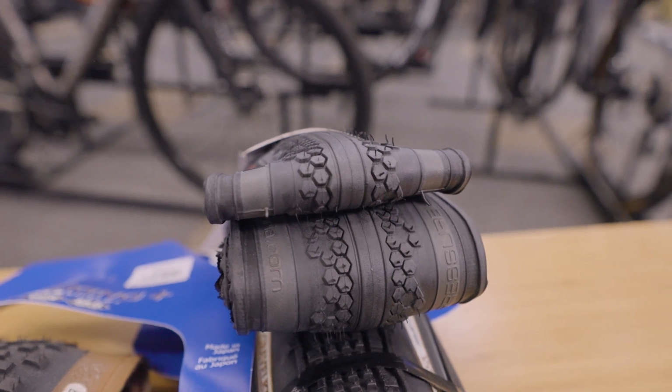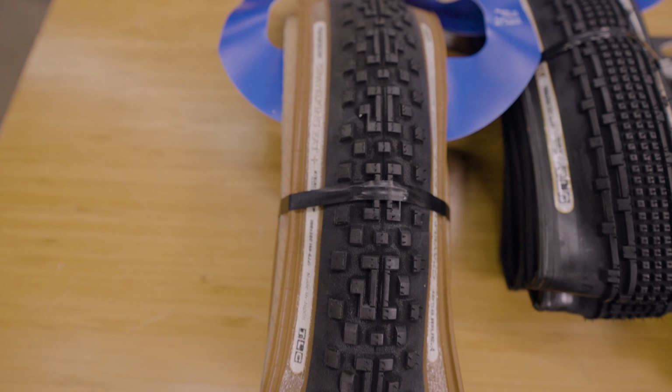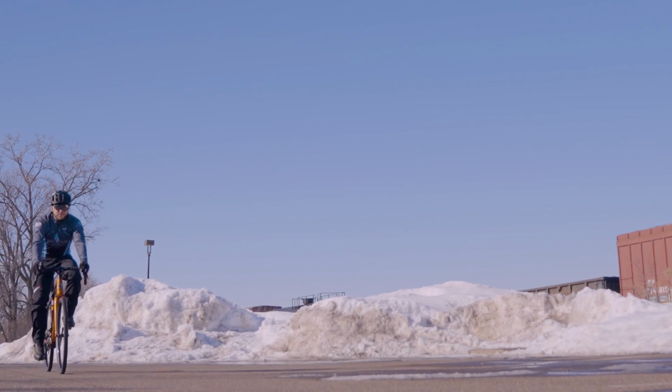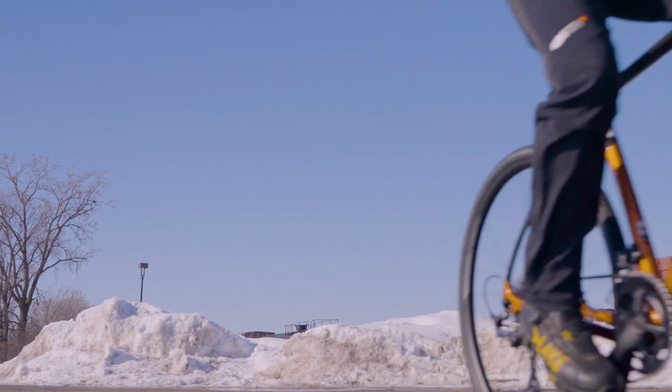Tell me a little bit about tire tread now. I've seen some options out there that look almost as slick as a road tire, and there's some that look like a really aggressive mountain bike tire. I'm riding gravel and dirt and off-road, so I want to have a bunch of knobs. Why would I want a slick tire? So balancing comfort over performance are the things to consider when selecting the tread on your tire. And those same treads may be offered in that 32C tire all the way up to the 48C tire. So you could get a knobby 32 or a smooth 48C tire.